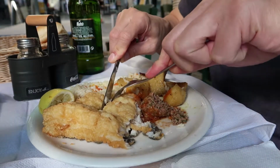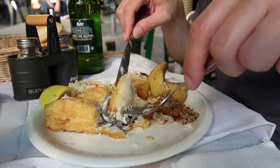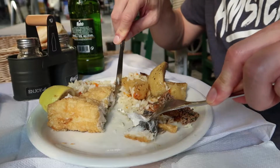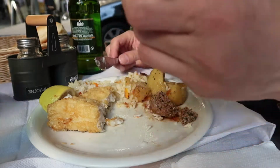You know, at this point, I still don't know anything about Greek food, so everything I say is based on my experience here and comparing it to different foods I've had in my life. And so far for me, Greek food is amazing. I haven't had much of it yet, but the flavors of the food I've had so far, especially the sauce they mix it with, is just something else. It looks simple, but it's very flavorful.